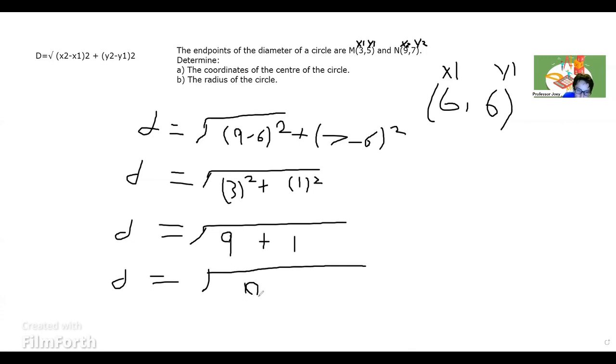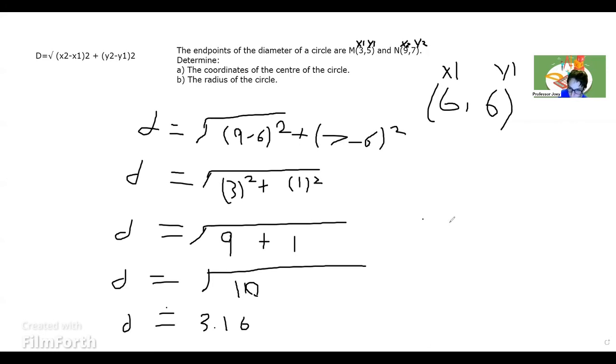Now we have to do the square root. So now we have 10. The square root of 10, you would have to use a calculator, or scientific calculator to figure this one out. And I did it off camera. And the distance of solving the radius is 3.16 and then a bunch of numbers, but I'm just going to put 3.16 and put an approximate symbol over the equal sign. This shows that this isn't an accurate representation. It is an approximate answer.